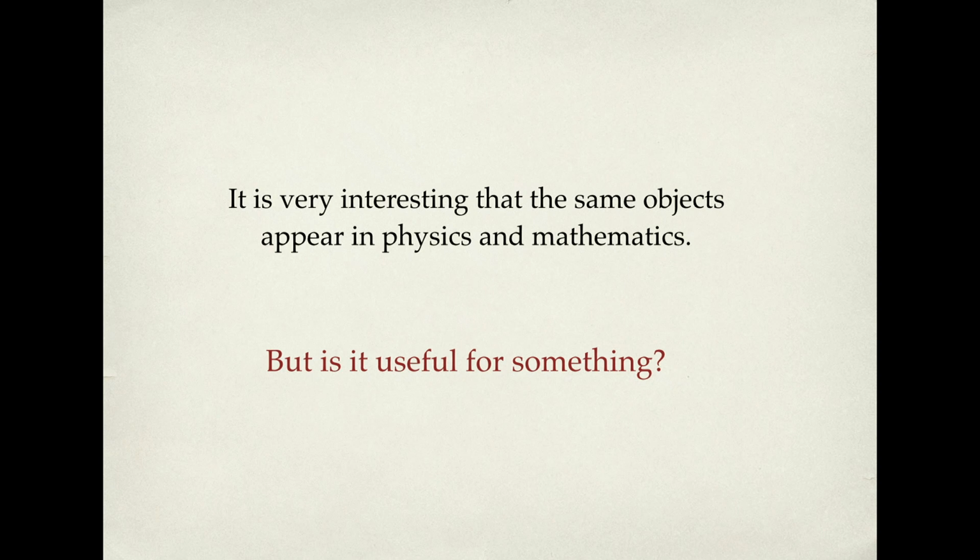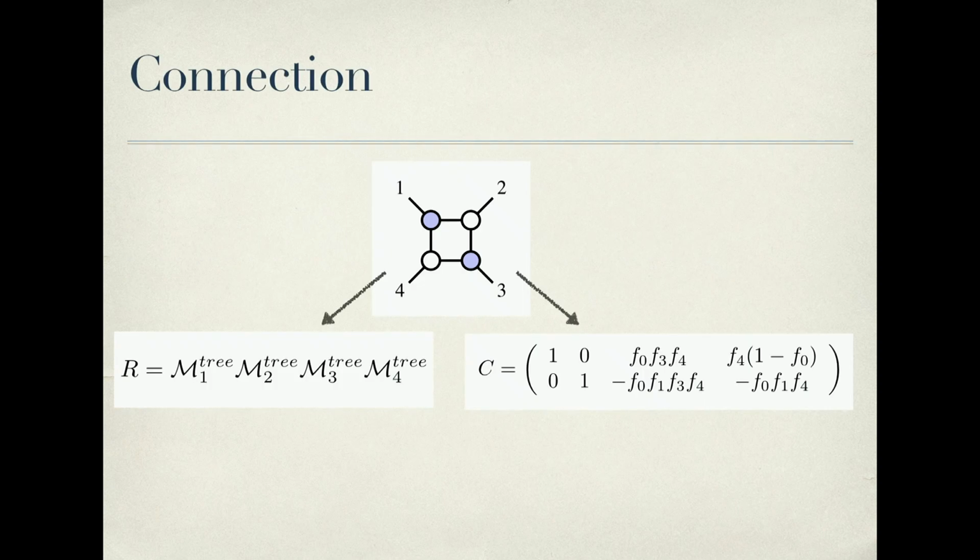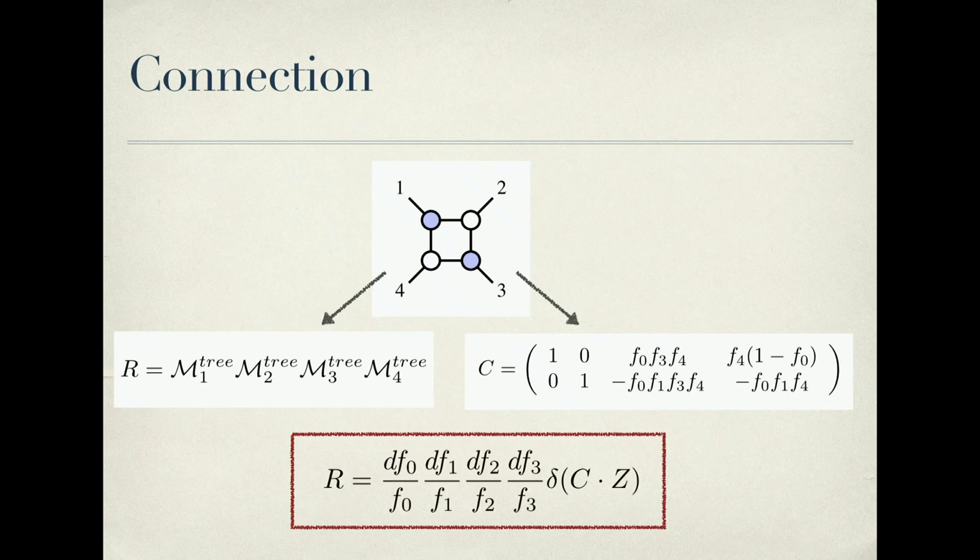Just the fact that the same diagrams appear wouldn't be so surprising, but the surprising thing is that it's actually connected to the physics picture. And okay, so on one side, we think about the diagram as a product of three-point amplitudes. Here, this is our point of view. And the mathematician's point of view is to look at the diagrams and write the matrices. Okay, now here is the connection. So the same formula that we can obtain as the product of 3-point amplitudes can be actually obtained from the C matrix.